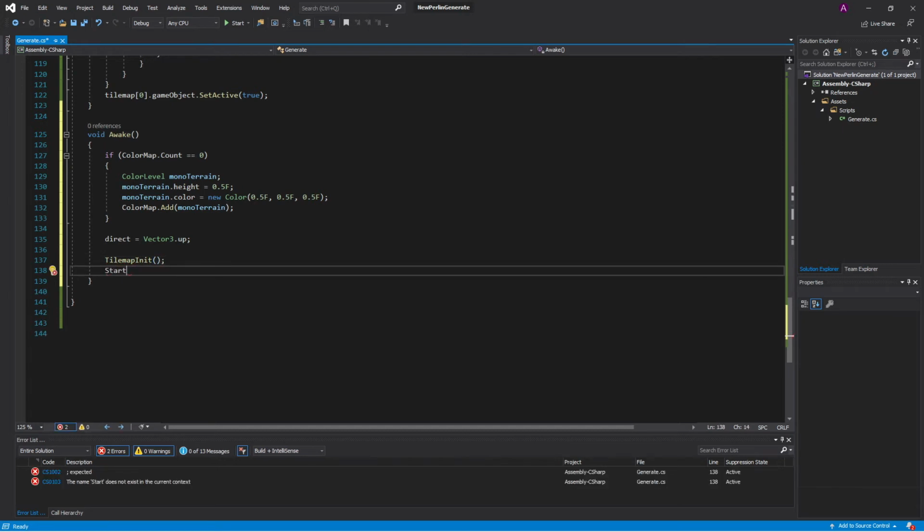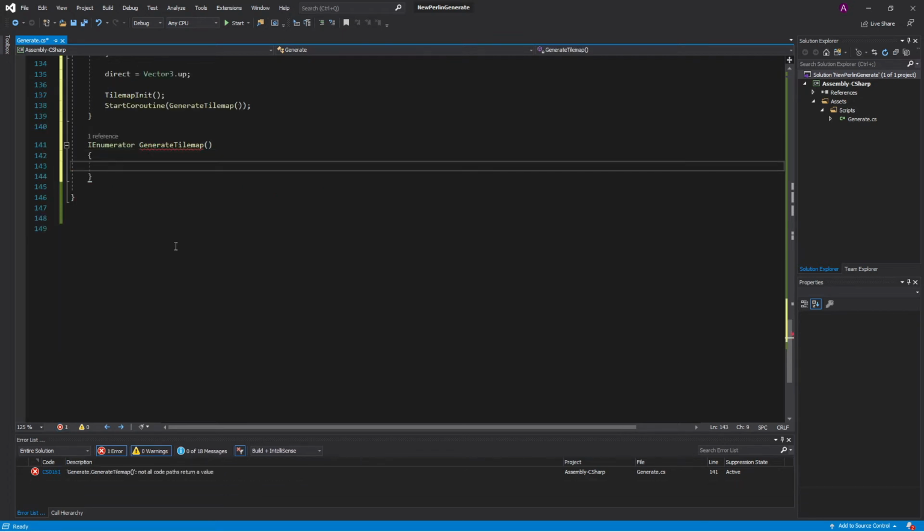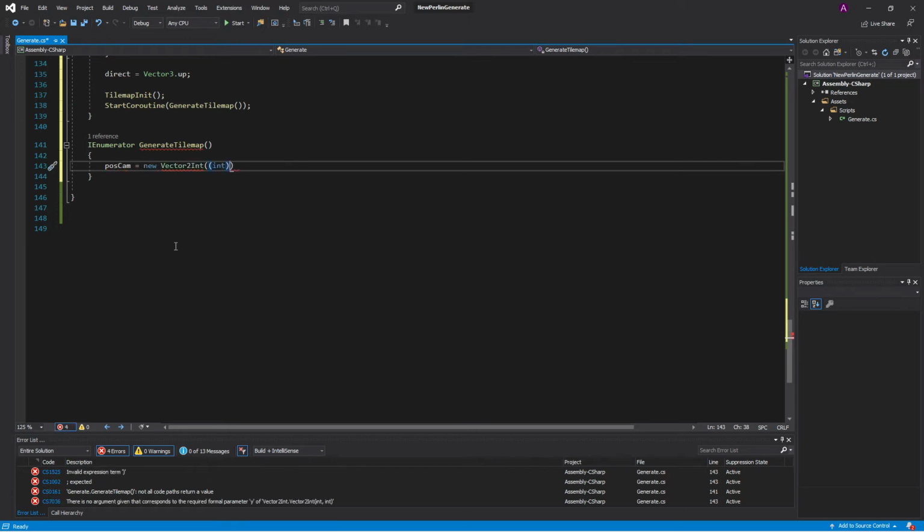Here I run a coroutine that generates a tilemap. To optimize program execution, the generate tilemap coroutine alternately generates maps based on Perlin noise and displays them.